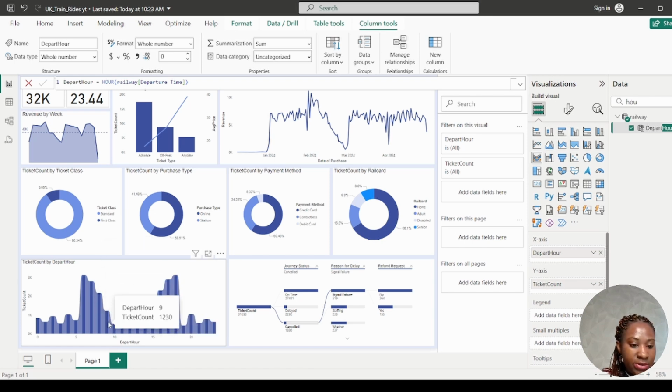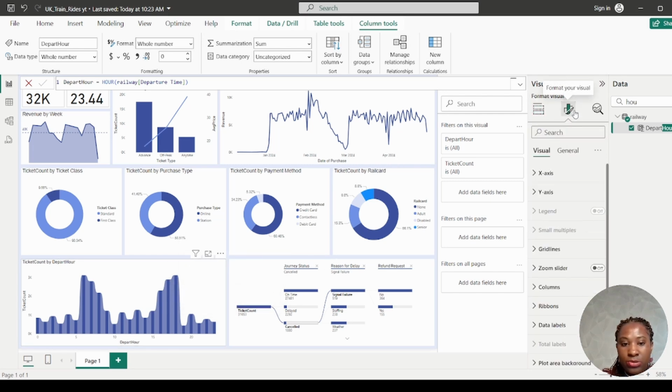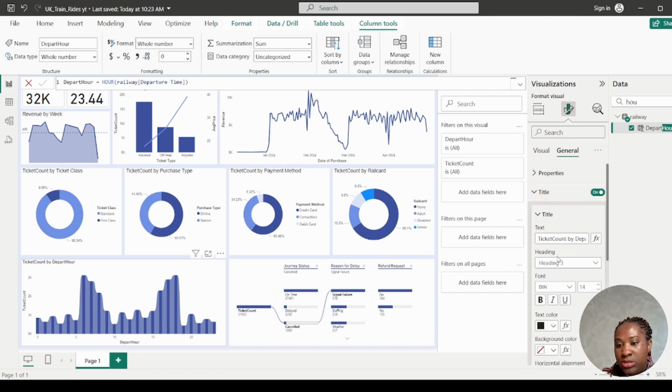This is 7, this is 9, and then we see this peak here, and then we also see another peak starting from 4 p.m. up until here, up until 6. So when people go to work and close from work, this is expected. So this is the general trend that a lot of trips departed by that time. Okay, so this is looking good already, and we changed the title to match up with the others as well, just to be consistent. This is also an area chart.